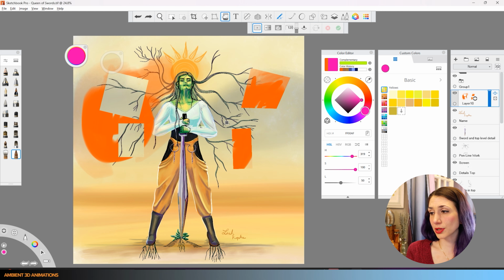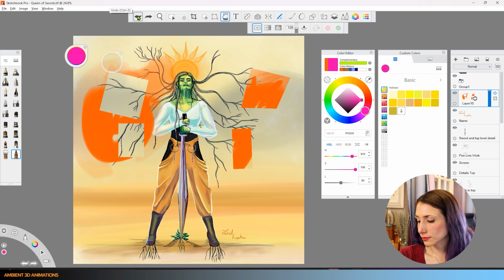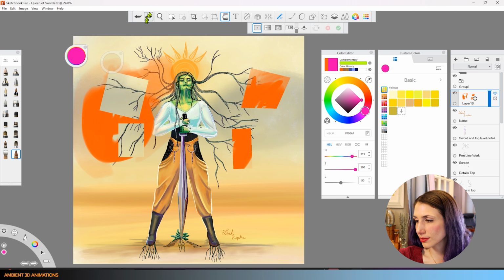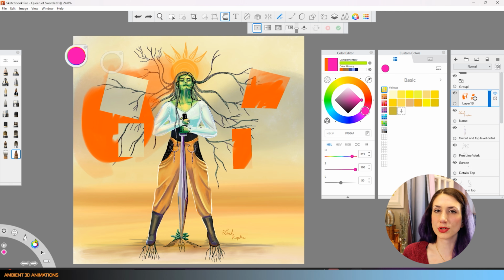There's a few places where you can actually find the undo button. You can find the undo up here. You can find the undo button down here. You can also just hit Control Z to undo things. And if you want to redo them, you can hit Control Y. And likewise, you can find the redo button here. You can find the redo button down here. So there's multiple locations for it. Now you know all of them, so you are a pro.